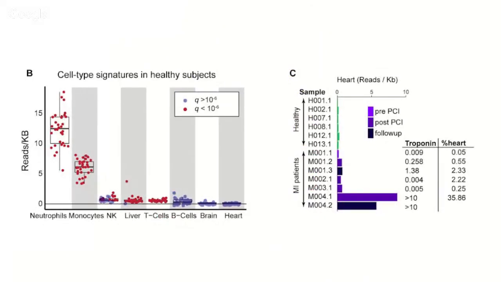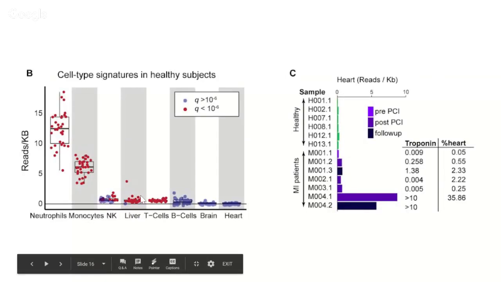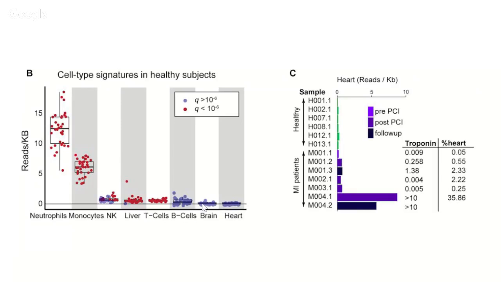In terms of proportions of how much of this comes from different places, neutrophils and monocytes are the big portion of it. NKs and T cells and B cells are also represented. And then for the other tissues, liver is up there, and then brain and heart are the next two. Even though, you can think, well, brain, we have a big barrier between our brain cells and the rest of the body in the bloodstream, they can see brain present in the bloodstream and also heart.